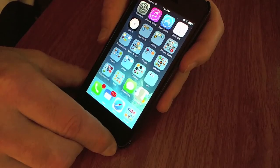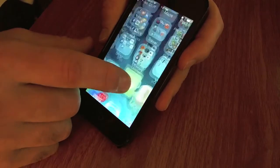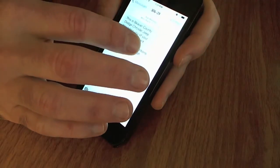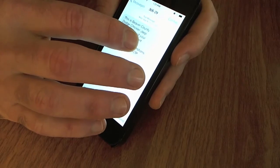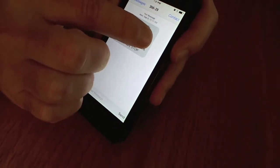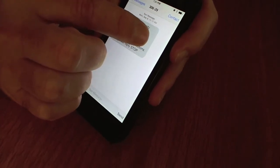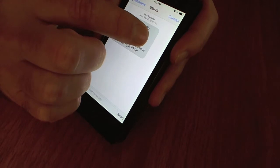One of the other features that I found different in iOS 7 was in text messaging. Now, I'm going to bring up this text message. I don't really care if you see it because it's to a business that I was taking my vehicle to get some maintenance on, but I noticed that just to the right of this, in iOS 6, there was a timestamp of when I received the text. Now, in iOS 7, it's not there, but it is.